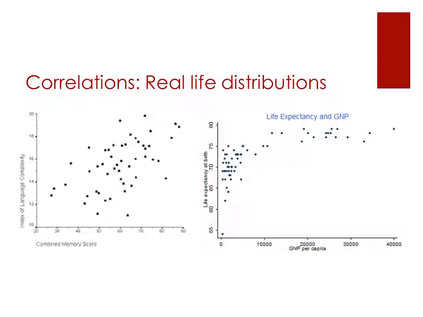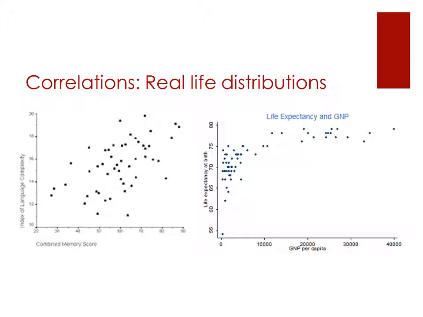So those examples that we looked at previously were kind of a little bit more extreme correlations. Here are some that are much more likely from real life distributions. You can see when you're working with real life data, it's not going to be neat, clean lines very often. This example we have here looks at a person's memory score and their language complexity. Overall it's a pretty good positive relationship, but it's still a good bit scattered. But that's pretty much what you get with real life, because there are a lot of other variables that would be affecting memory score or language complexity. So we get a good relationship there, but notice the spread is a little bit more.